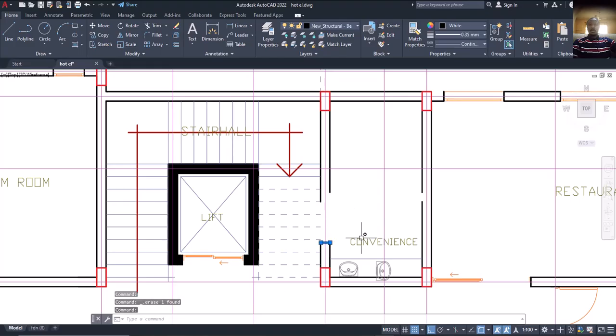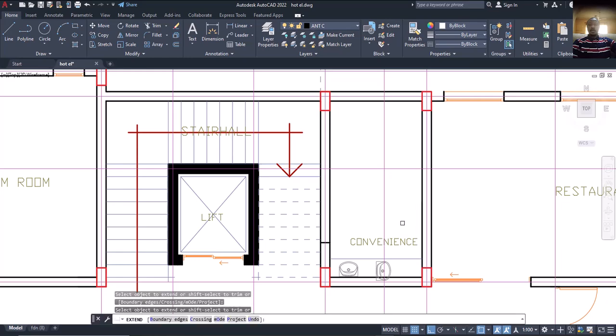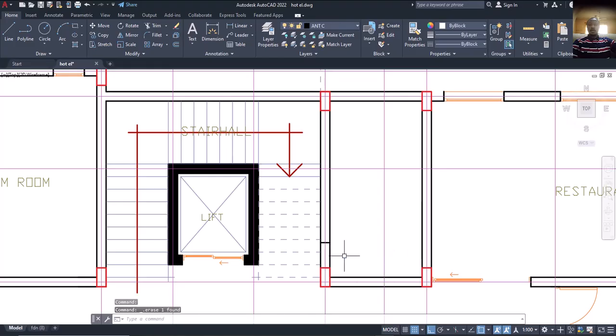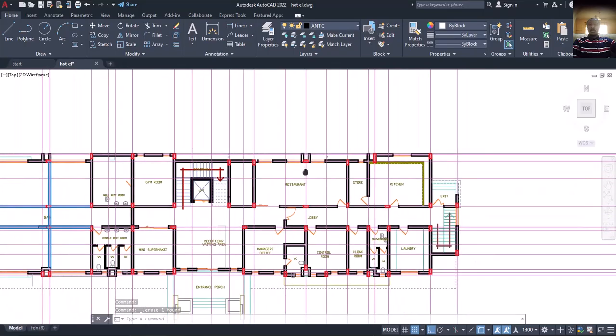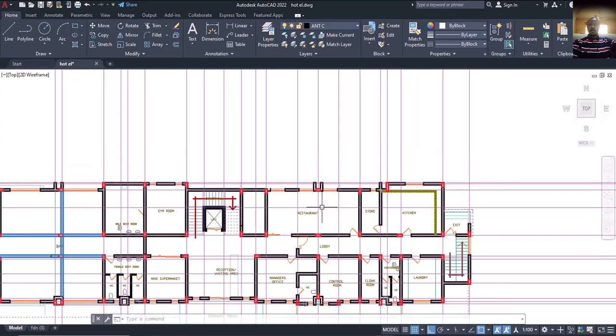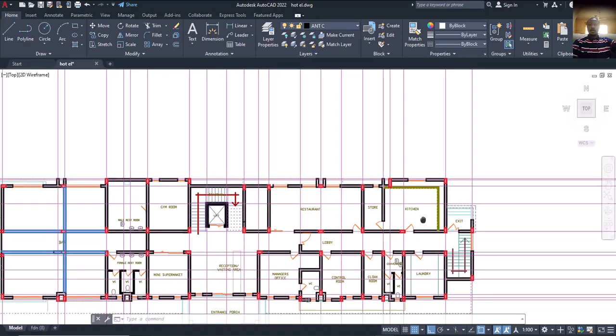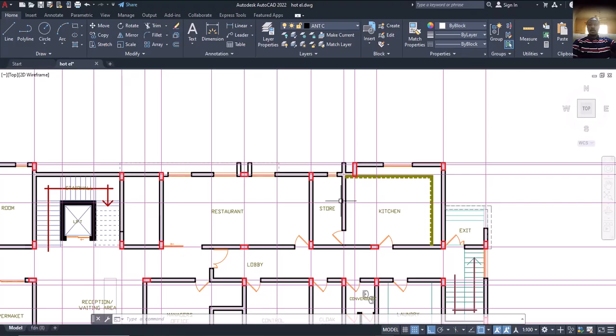So also remove this one. Then click on this one. Then EX, enter. So from here like this, and also extend this one. EX, enter. Then extend this one. Can you see now I have a panel here also? I have this panel. I have this panel. So that is fine. So now coming to this place now. The formation of this particular panel will be determined by the next floor. So let's just wait for it for now.